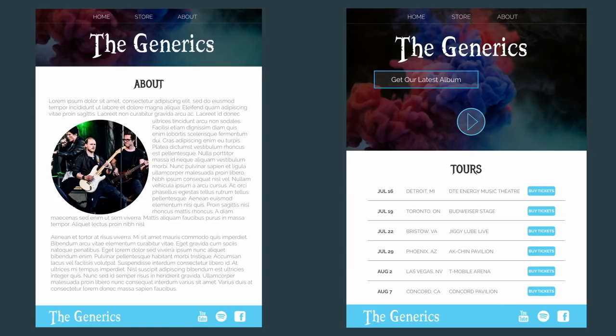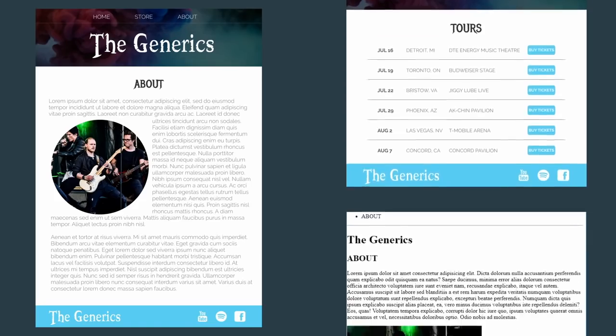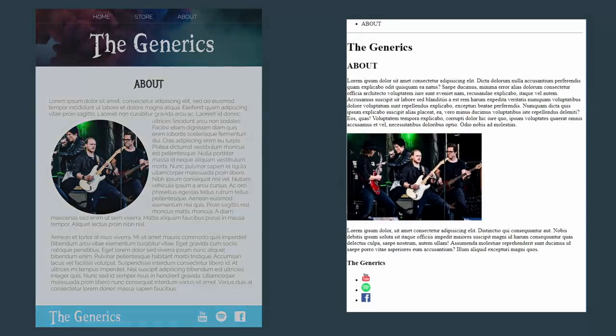In this video, we'll be creating the HTML for the About page of the band website. You may notice that it looks ugly now, but remember that HTML is only for the content of the site. Later, we'll use CSS to style the page. Let's get started by going over the structure of an HTML element.